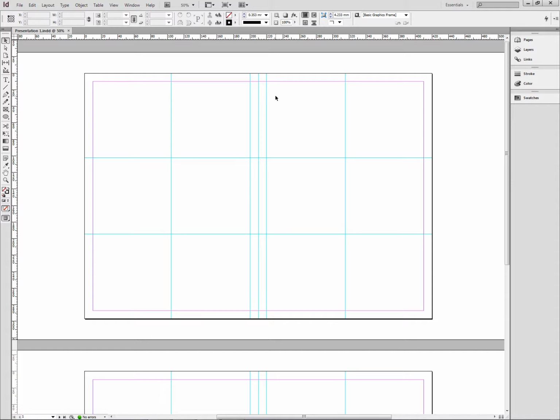So that means our image size, to fill that whole region, is going to be 210 minus 20 for the width, so that's 190 wide, and 297 minus 20 for the height, so that's 277 high.